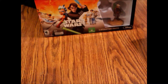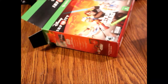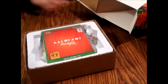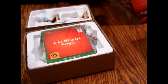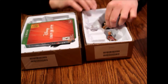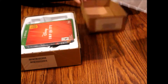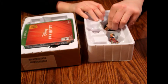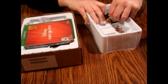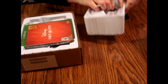Disney stopped doing the Infinity line recently but it was pretty popular, especially because they had all the major licenses for Disney. We got two compartments here. So in this one we've got a couple of action figures. This is like Skylanders — it's got the figures with the little chip in the base. So the figure you place on the disc will appear on the screen.